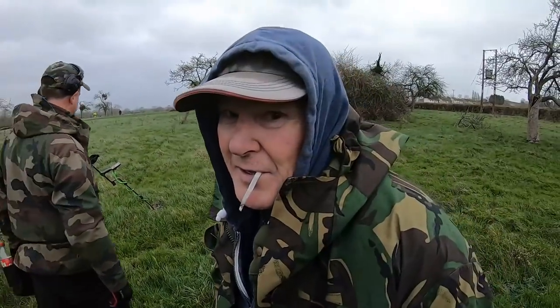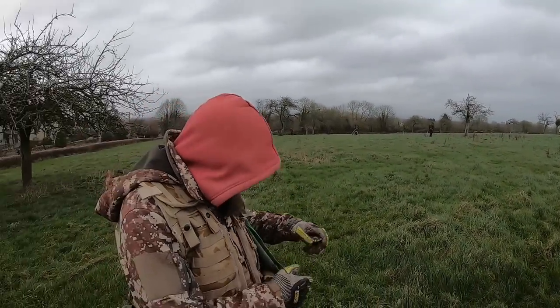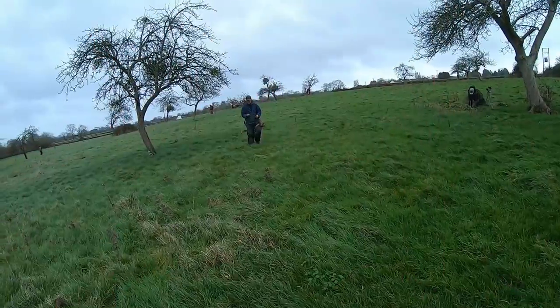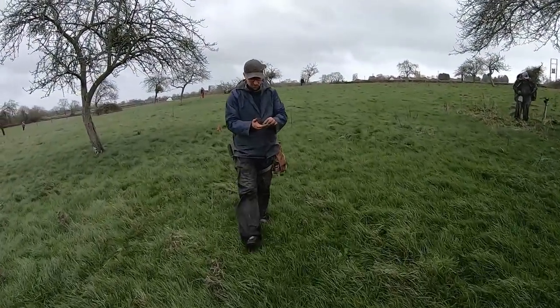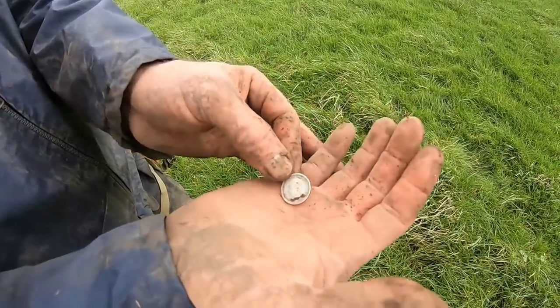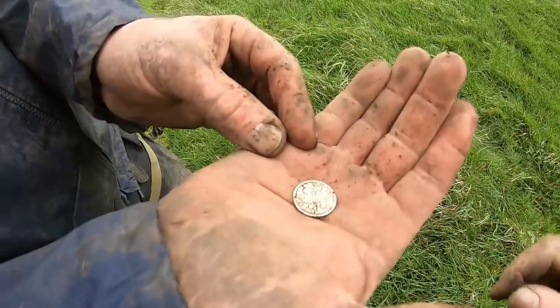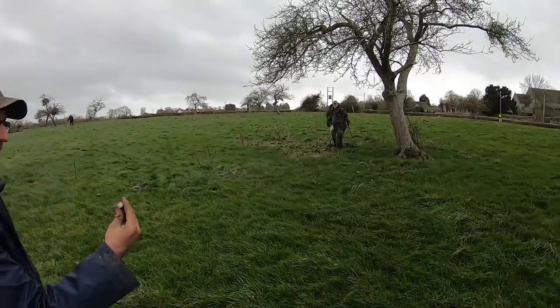Right, I managed to find the basket. He was hiding in the orchard, swinging from the trees, wasn't he? I was walking through the jungle just the other night. But we're in the orchard. My lad Matt, shout out. Little sixpence. Oh, yeah, it's George V. What's the date on him? 1929. He's old. Thank you very much. Silver. Thank you. Jummy basket.